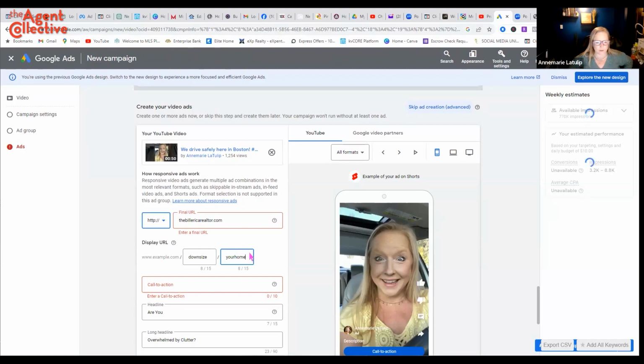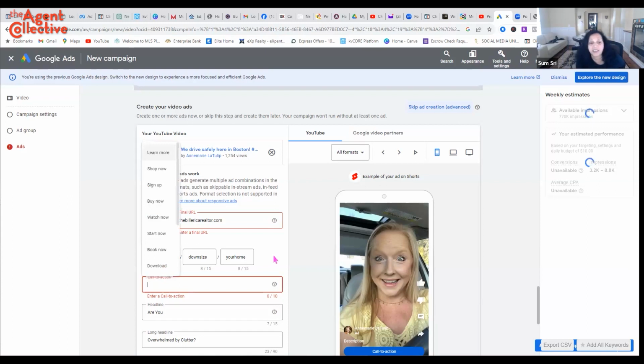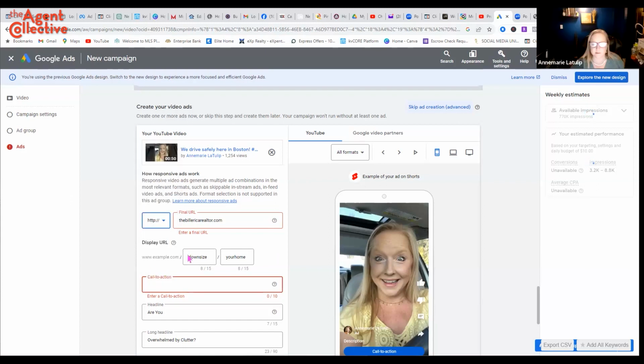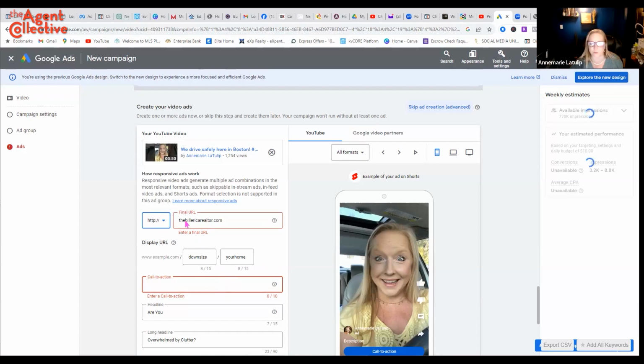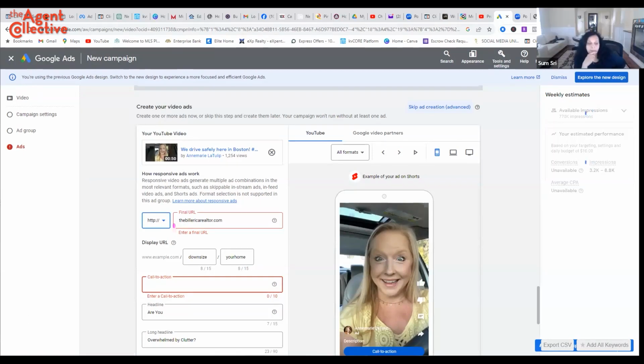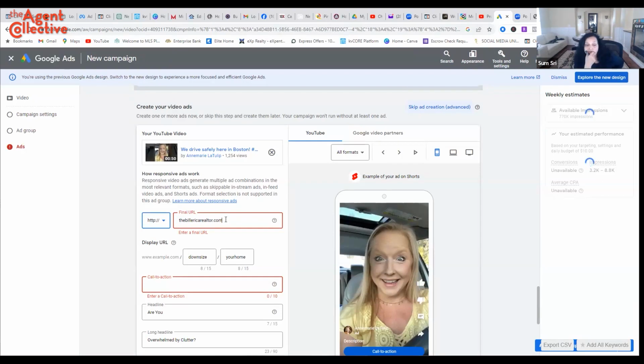There we go. Perfect. Is this URL something you're creating, or is it just imaginary? What I just put in is just what it shows them, but really it's going to take them to my website. Got it. If I had a downsizing funnel or landing page, I would put that URL here.